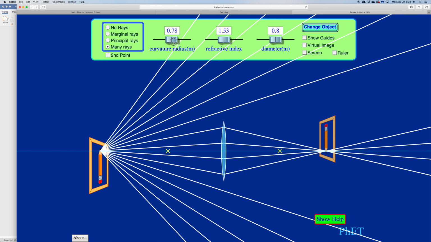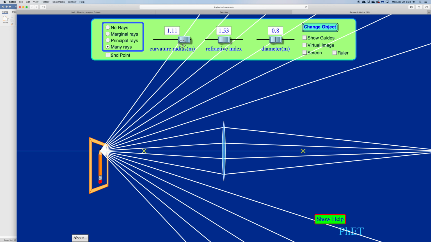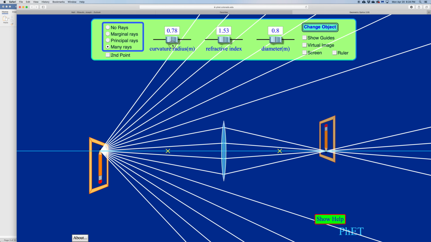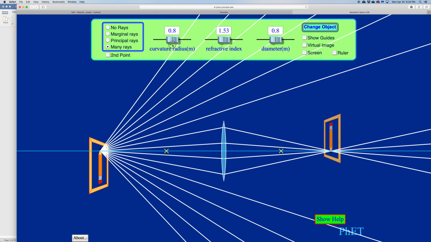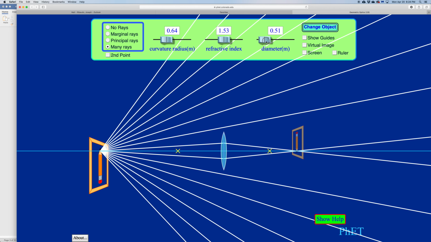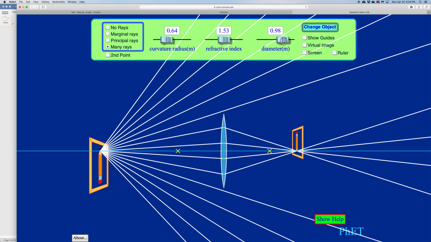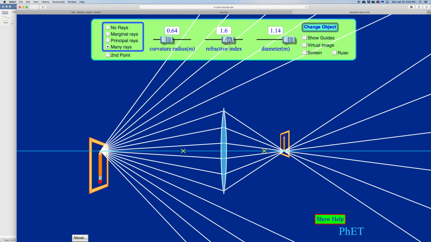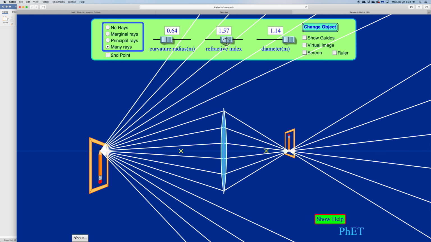You can adjust the radius of curvature of the lens. You can see what's happening to the x's there, the focal points for the lens as I'm adjusting the radius of curvature. You can adjust the diameter of the lens, how large or small the lens is. And then you can also adjust the refractive index, which of course will also change how the rays bend.